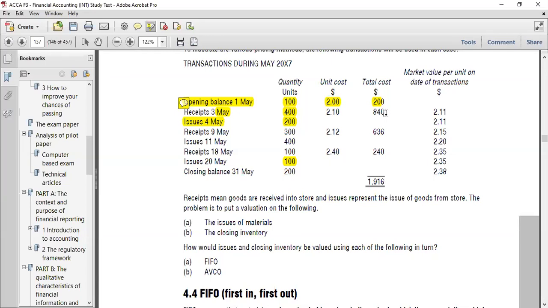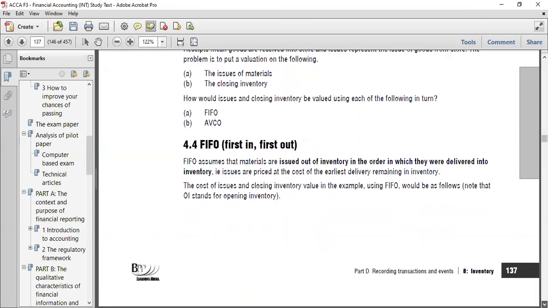Now I want you to see something small here. If we are issuing inventory at this level, instead of looking at what came in first to issue at maybe 2.0, ours is to first get our average cost, which we are calling a weighted average cost. When somebody says average cost, it doesn't mean that we get 2.0 plus 2.10 and divide by 2. So we are going to see how we determine the cost that we are going to value this inventory at. Watch and see exactly what is here.